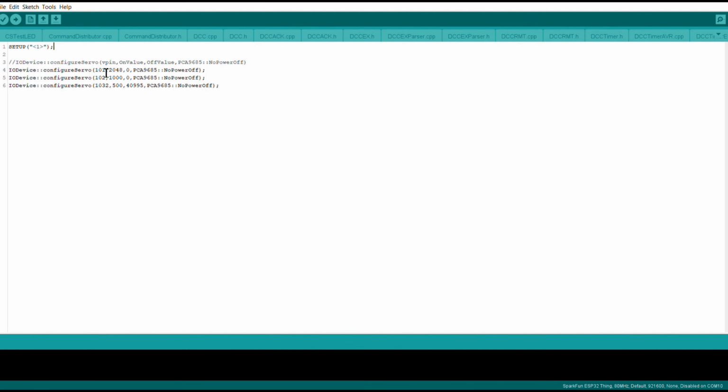But the second pin, pin 101, I'm setting a value of 2048. This can be anywhere between 0 and 4095, which would be full brightness. The third number here is the off value, what it's going to be when you turn the LED off. In my case, I want 0 because I want it to be completely off. Then I've got one defined on pin 102, a lower value of 1000 and an off value of 0. Then on pin 103, I've actually got it inverted, where I've got a dim 500 when it's turned on and a full brightness when you turn it off.